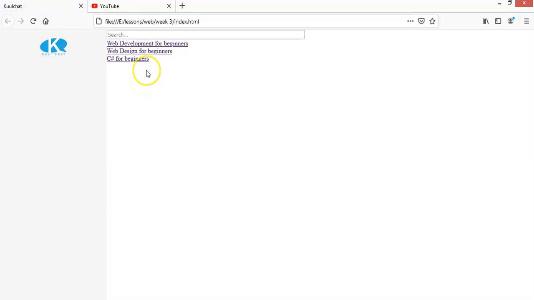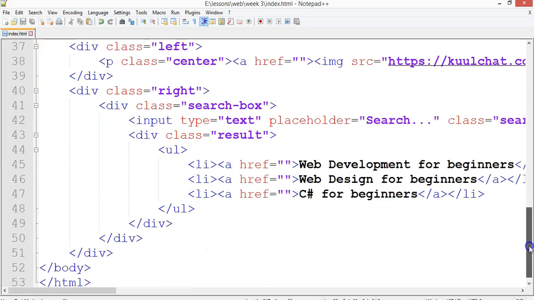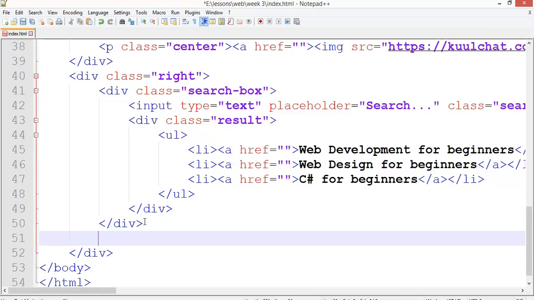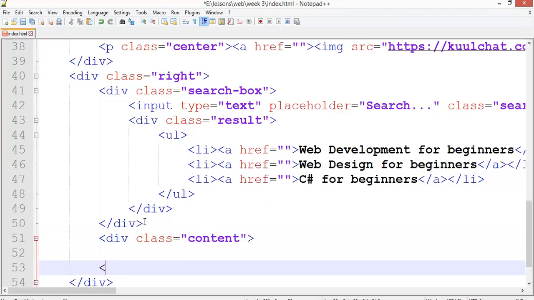Okay. So now we can style our results. If it is not yet absolute, maybe we have a div with class equal to content. Maybe we have a content over here.